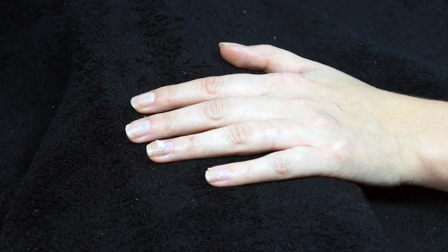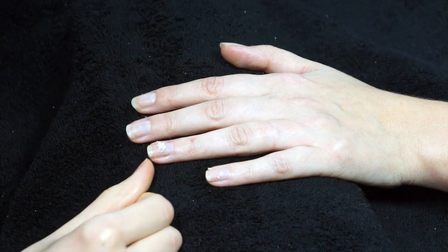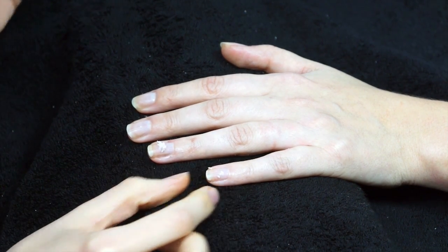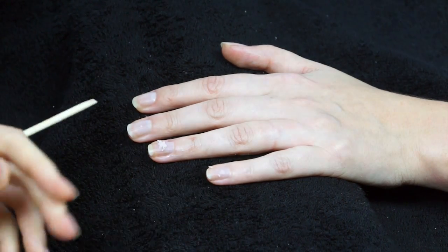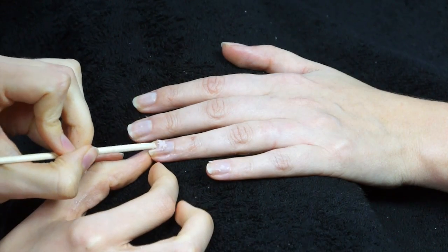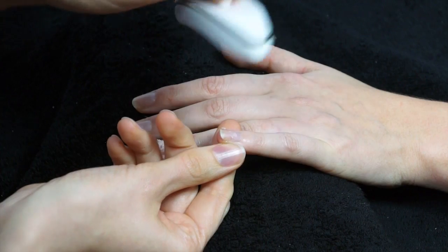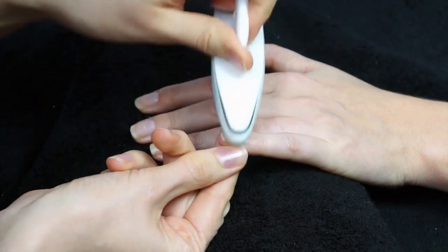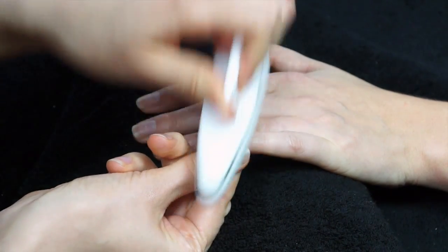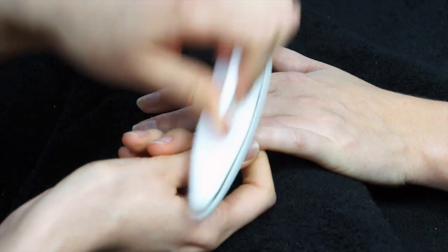For anyone who wants a natural shine, the last part of the manicure is checking the filing and cuticles, then buffing to create a natural shine. There are lots of different types of buffers — today we're using chamois leather with buffing paste. Place a little paste on with an orange stick, hold the finger, and very gently buff it in with a firm but not too firm pressure, so you don't irritate the surrounding skin. You'll be left with a very nice natural shine.